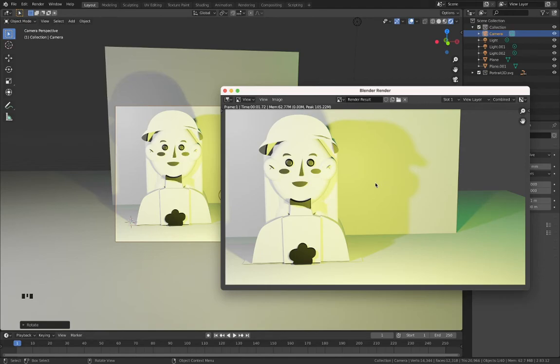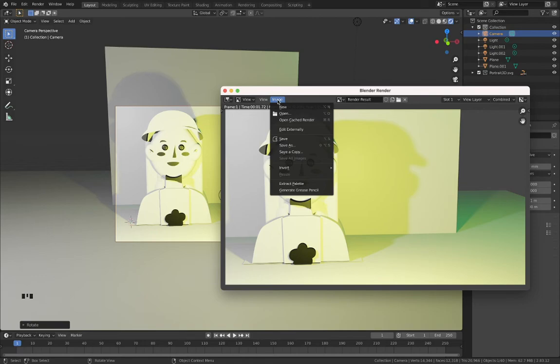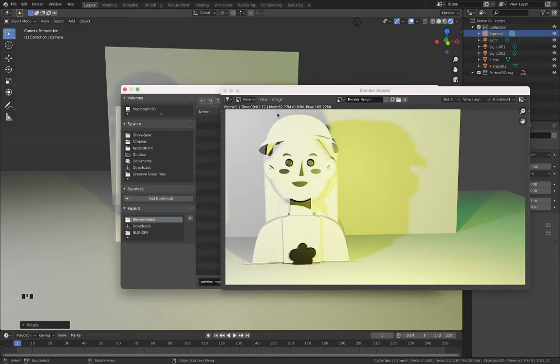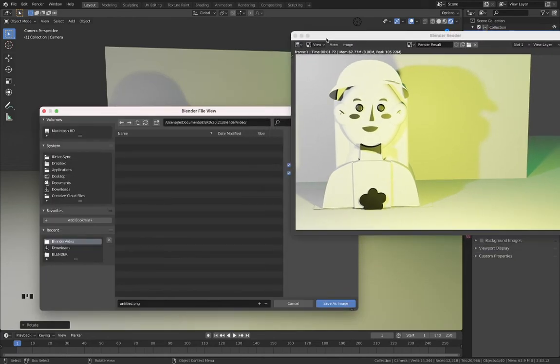Once you do that, you will see a new window appear on your screen. It is the photograph of your 3D model according to how you position your camera. But this is just a preview. If you want to save it, you must click on the Image tab on the upper corner in the new window and select Save As. And when you do that, you will get another panel. Now this time it's behind my view, so I'll just drag them around.